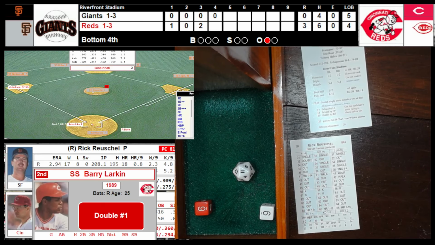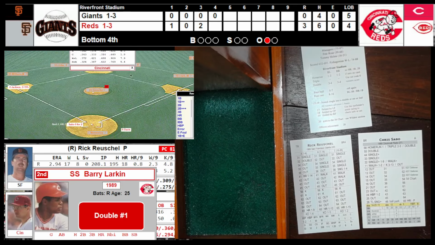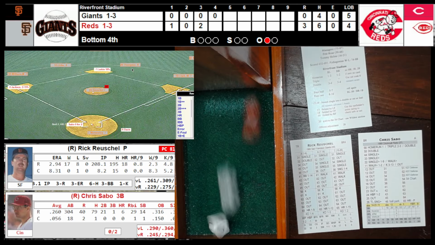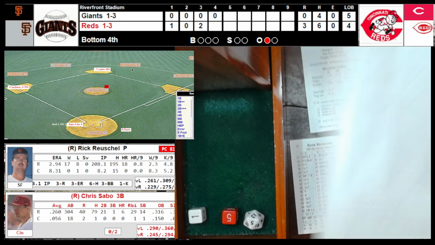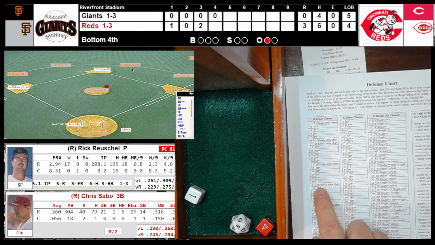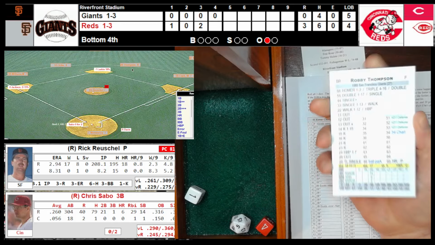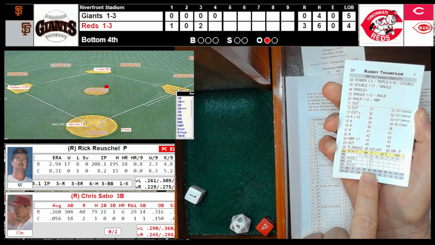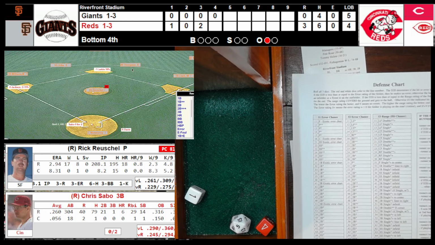Now the infield for the Giants will come in for Chris Sabo. They've got to choke that run off. 51, we're over here on an error check. 51. We get a 41. That's an exotic error chance on the second baseman. That's a 5. And Thompson, let's see what his error rating is. Thompson's error rating, oh, it's only a 2. So he will not make the error. We will not go to the exotic error chart because his error rating is only a 2. So good thing for the Giants on that one.